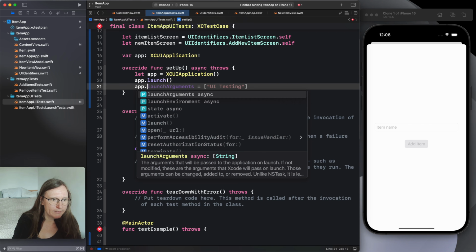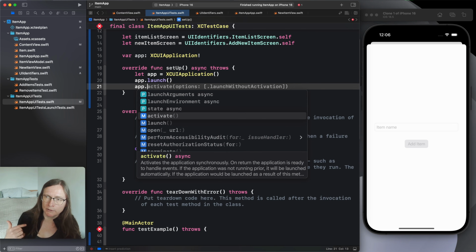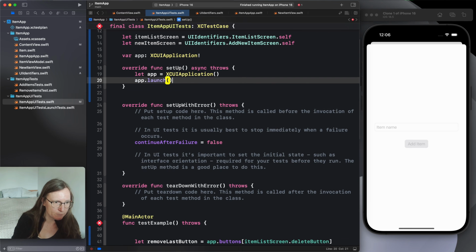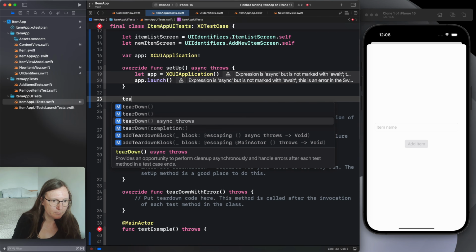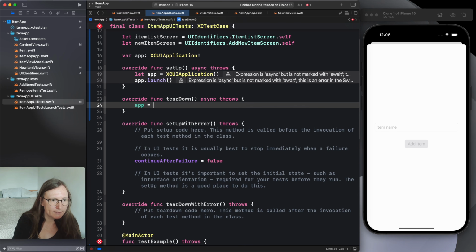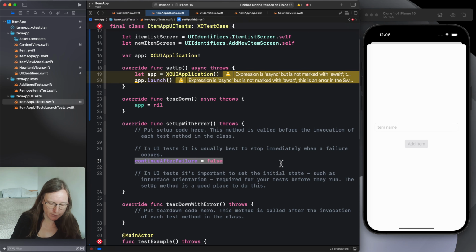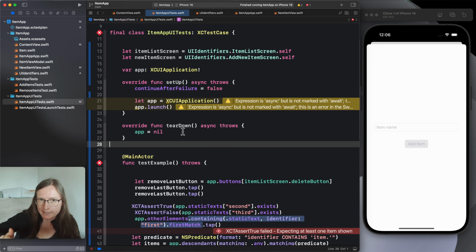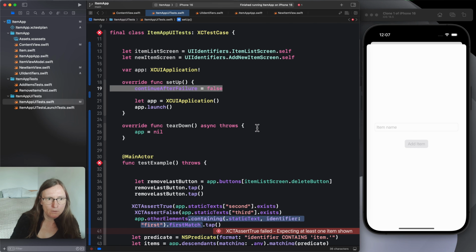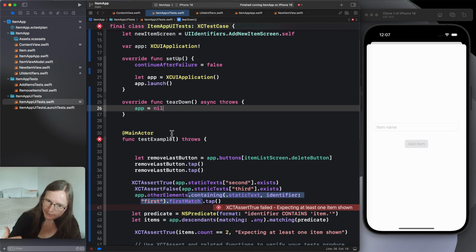You saw we had the activate. This is different because then I don't relaunch it from the beginning. So we're not going to use that one. In the teardown, you can then set this to nil, or usually it's more for real cleanup. The other argument they're usually using is here, continue after failure. Once I hit a failure, one of my tests failed, I want to stop immediately and not continue with the other tests. In this case, we want to stop. When we have one failure, you can also set this to true, just run everything, and then I will go through the test failures. Okay, this is the setup and teardown. So we can start each test fresh with the same state.